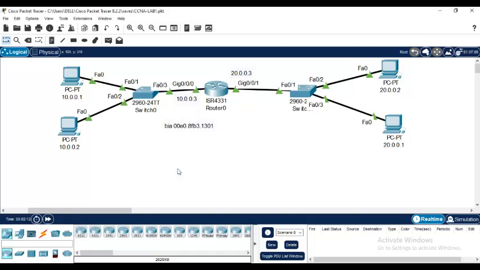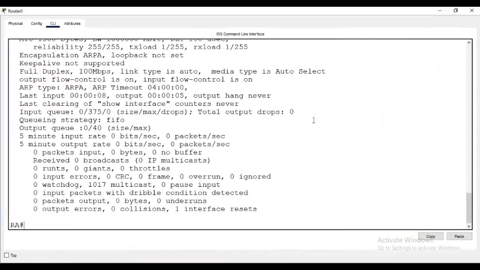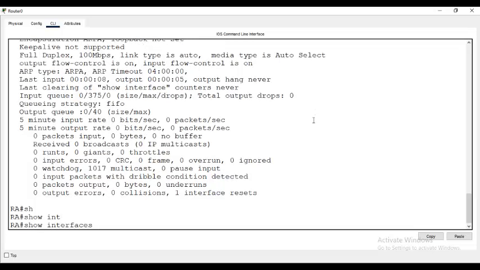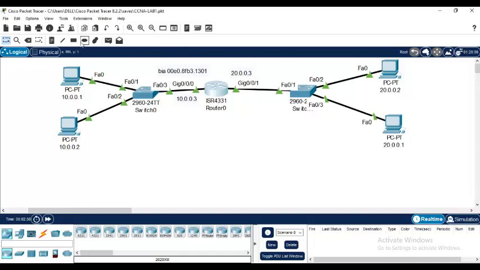Okay, next, I'm going to show you another MAC address because I got another port on the same router. Show interface G0/1 this time, the last number 1. And this is the address. I copy and paste it so that you can compare and see both are not the same. Are they the same? No. See, the last number is 2. It's not the same MAC address.